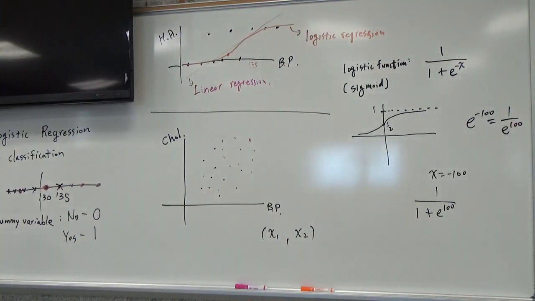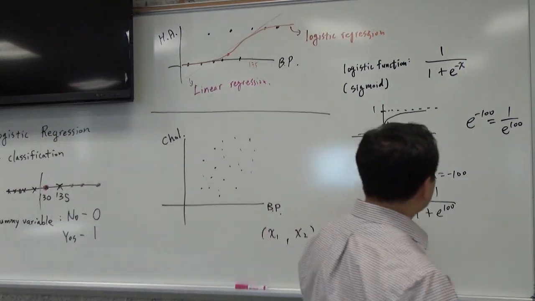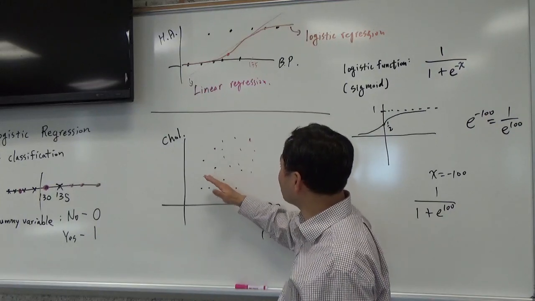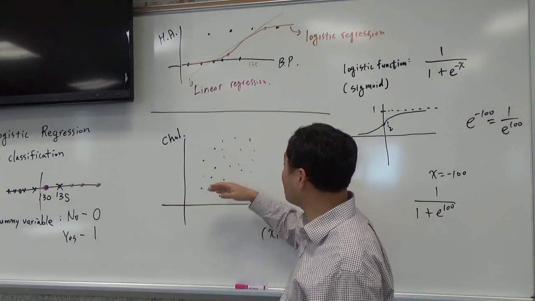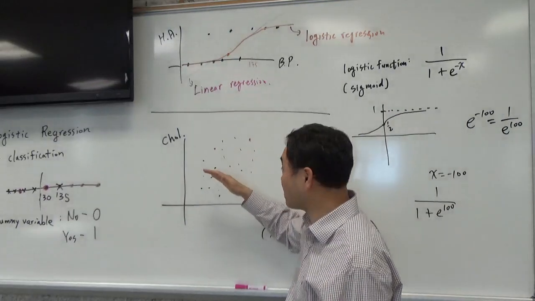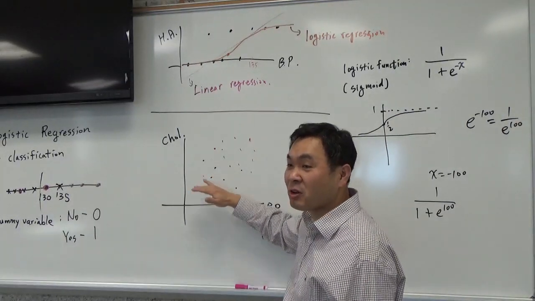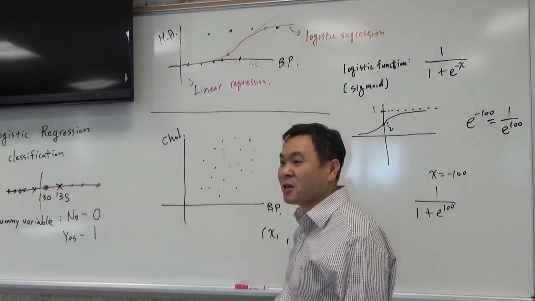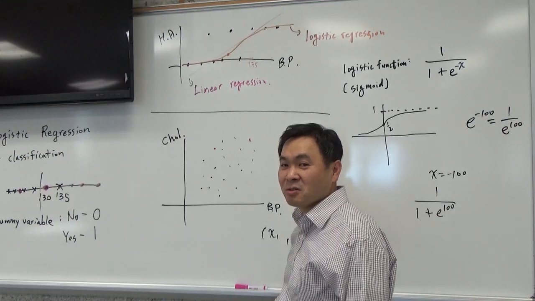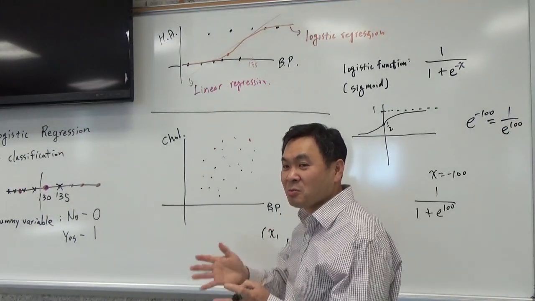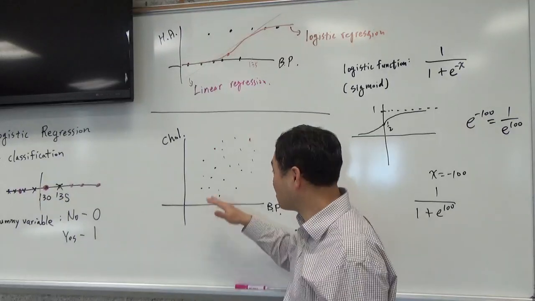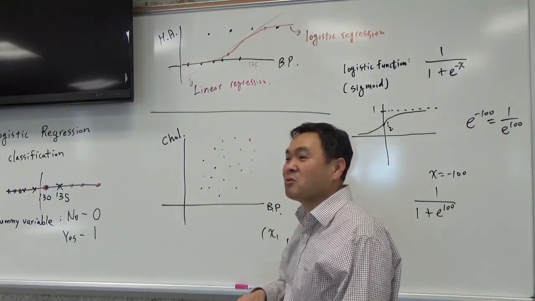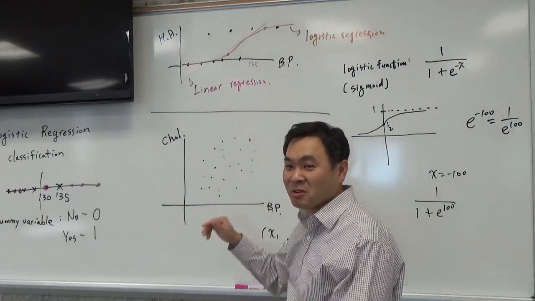And you might ask, what's the best way to distinguish between somebody who would have a heart attack and who wouldn't have a heart attack? Well, the threshold usually is 0.5, right? But in some cases, if you're a family doctor trying to really be cautious about your patient's health, you might want to reduce that threshold to like 20%, or even 10%. 10% is still dangerous, right?